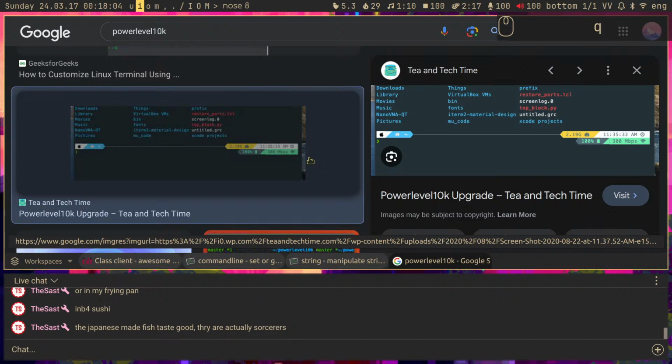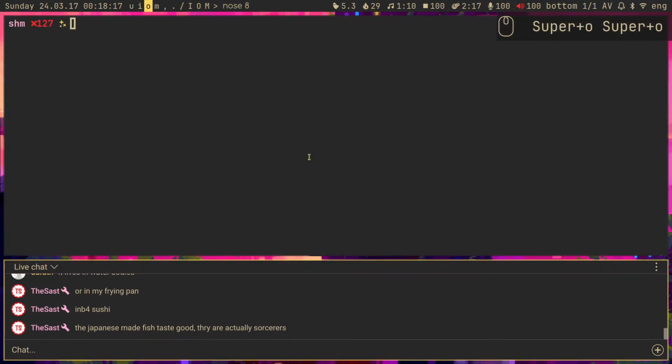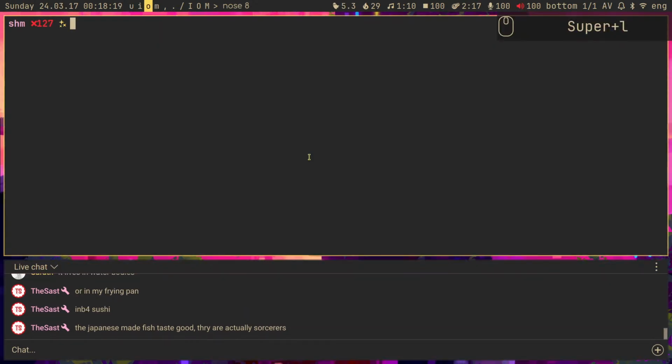So yeah, that's the Z shell. However, I use fish shell, which actually changes a lot of the syntax and design choices of the shell language, because it's also a language. You can write scripts in Bash, but writing scripts in Fish is going to look very different.